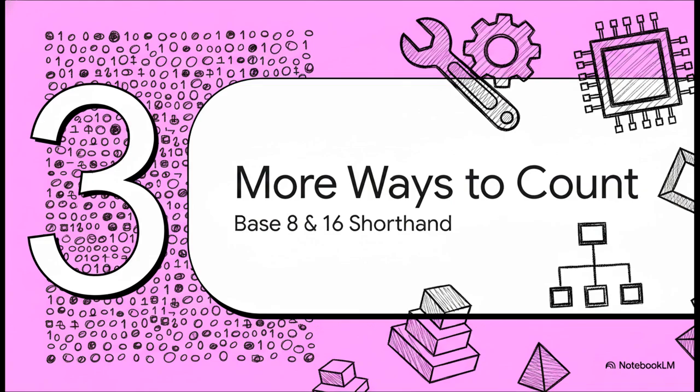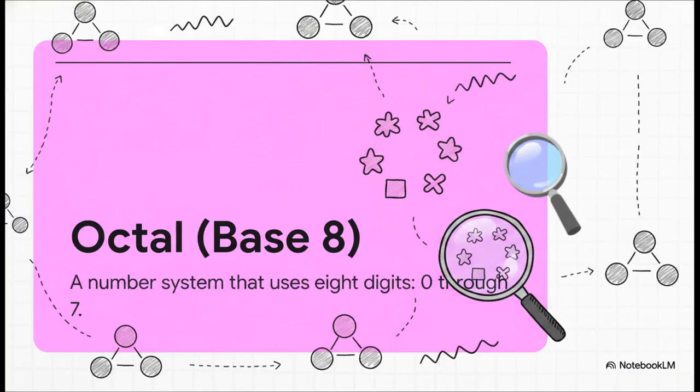Now, as you can imagine, writing out millions and millions of ones and zeros would be, well, pretty boring for us humans. So clever programmers came up with a couple of handy shorthand systems to make their lives a whole lot easier. First, you've got Octal, or base 8. It uses, you guessed it, 8 digits, 0 through 7. This was useful because each digit in Octal can stand in for a group of exactly 3 binary digits. It just makes those long strings of ones and zeros way easier to read at a glance.